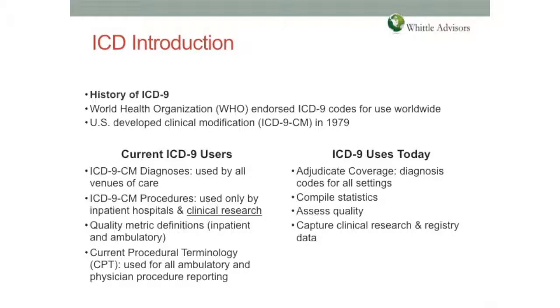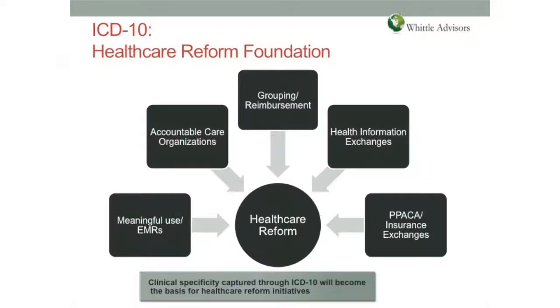Our ICD-10s have to be used not only to capture our diagnosis codes to use for statistical reporting, quality reporting, but we also use them to base our reimbursement on. This required about a 10-year modification to ICD-10. So it's a ton of work. It's a huge expense for the United States to make the transition from I9 to I10. Here on the slide, just a couple of things to point out.